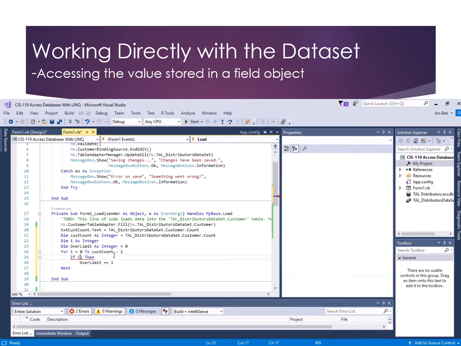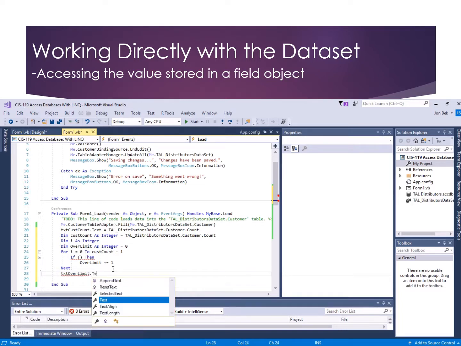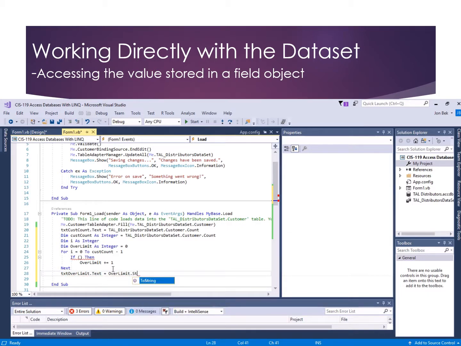We still have to put our criteria in there. And then once we've gotten to the end, all we should need to do is to say that our overlimit text box.text equals overlimit.toString, and that should put the count in there.